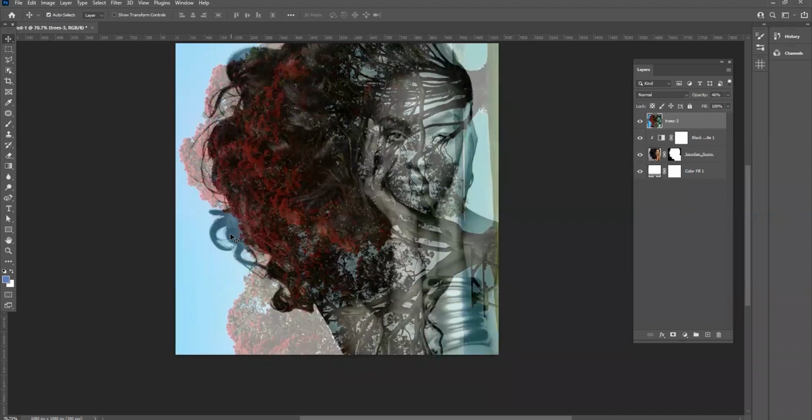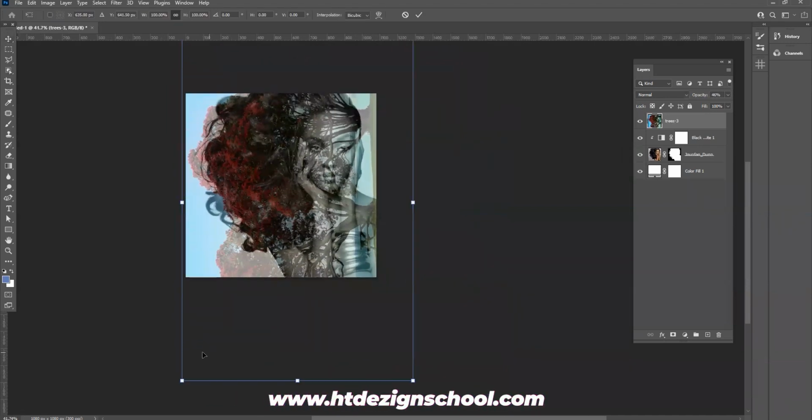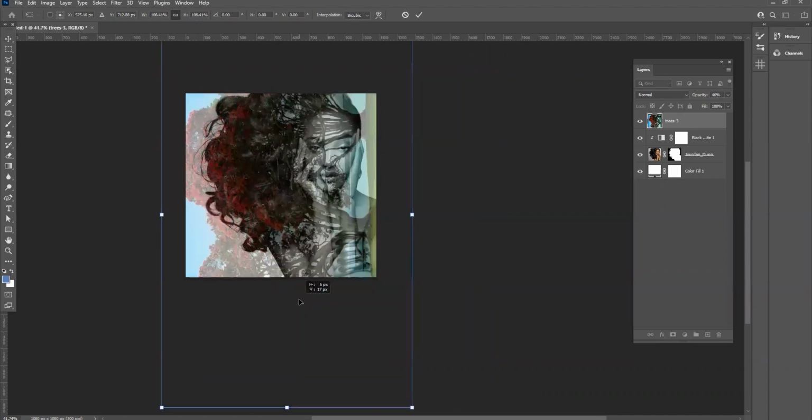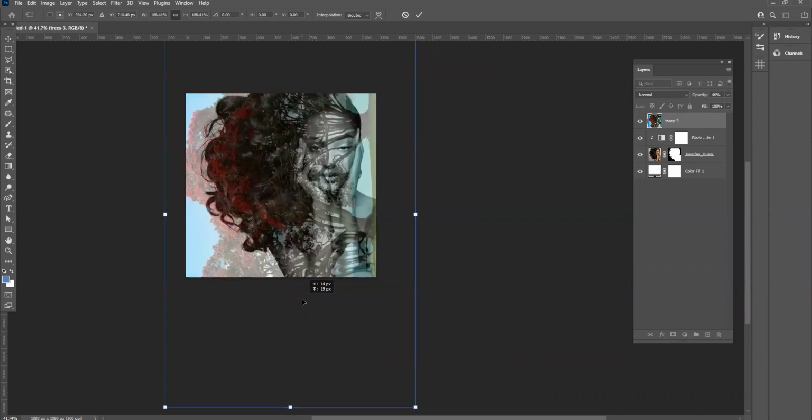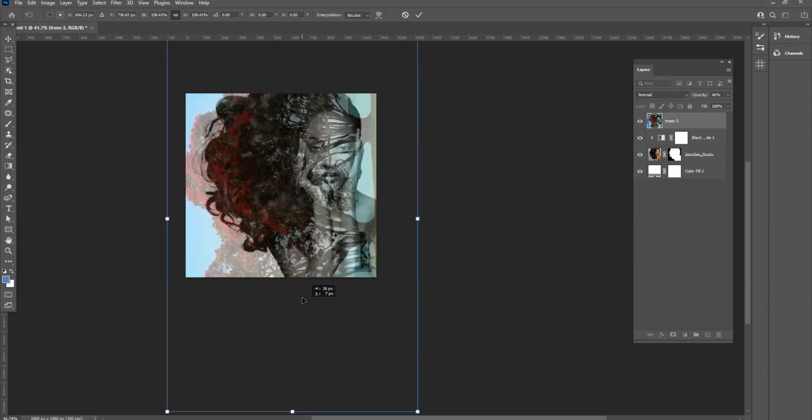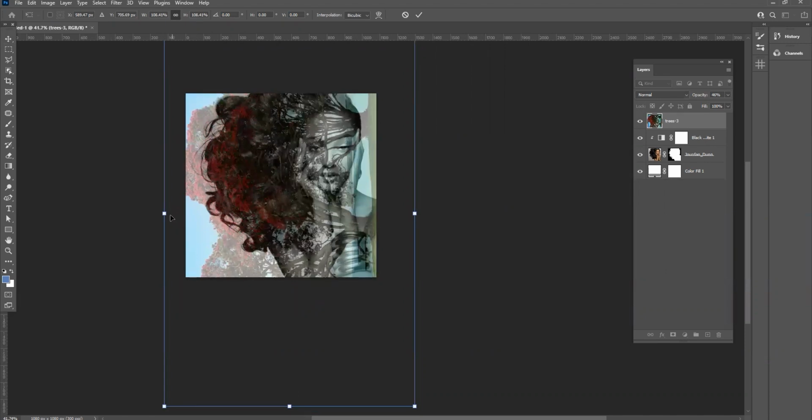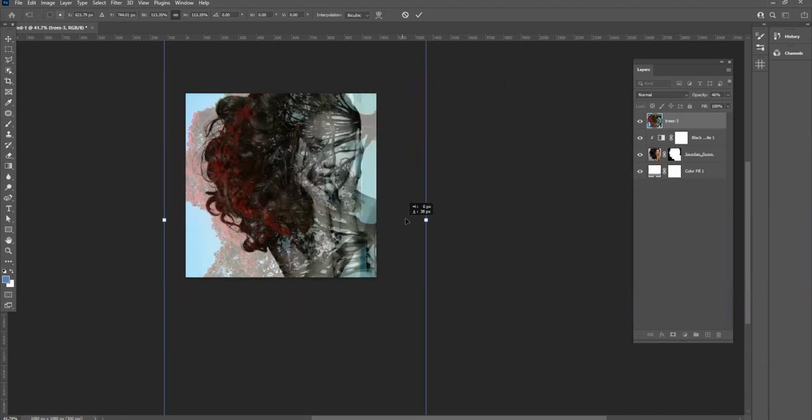I want this area to be filled up also, like this. Nothing should be left. Everything should be selected. So maybe a little bit I'll make it bigger.